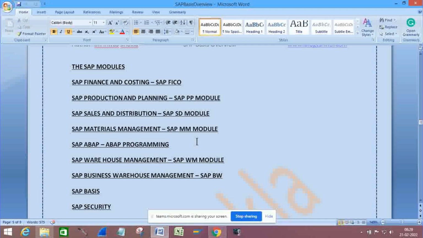Then comes the ABAP team. The ABAP team is basically involved in generating different kinds of reports as per the management requirements. SAP standard reports are available, but still in many organizations, people would like to have their own kind of reports. So you will find an ABAP team working on these reports.